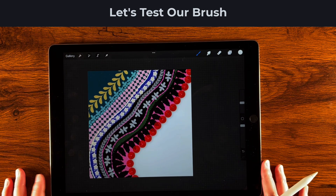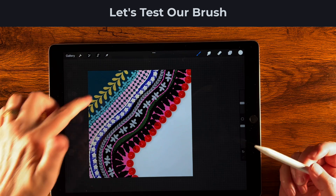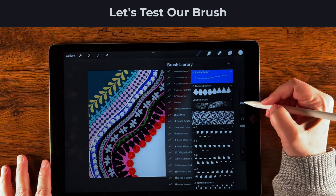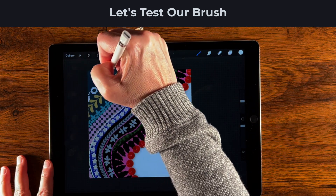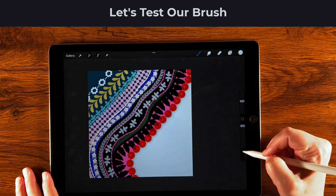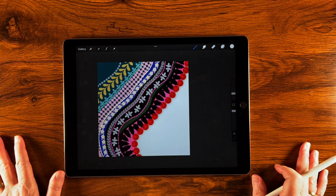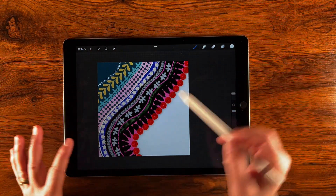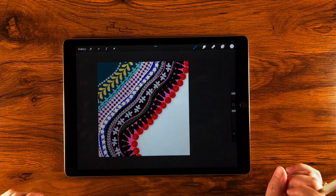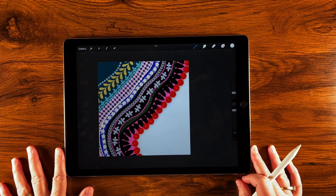Be sure to get the June freebies before they go into the shop in July. Let's try the new brush in white, maybe a little bigger, drawn right in with the other brushes. You can see there's a variety of different brushes — some sequins, leaves, a woven pattern, stitching, and more — all inspired by different kinds of ornamentation found in clothing around the world. That's about it — thank you so much for watching and I hope your day is amazing!